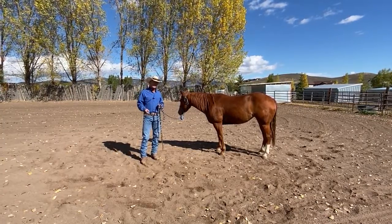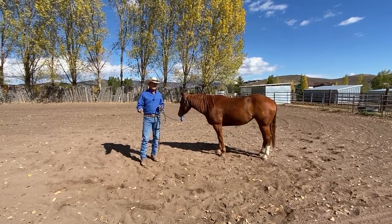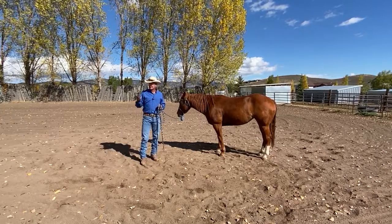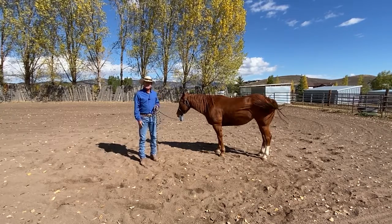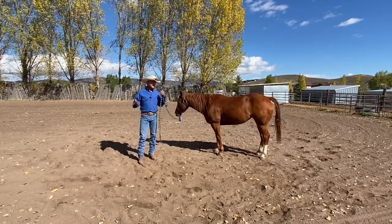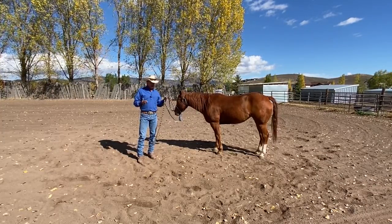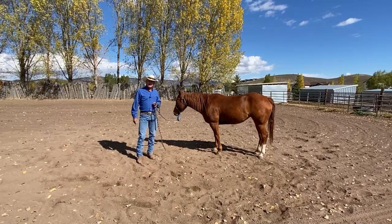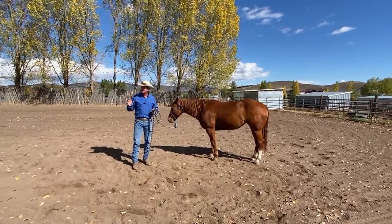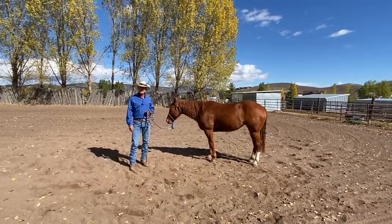It allows me to check in on their mental state, their physical state. Are they stiff? Are they moving well? Are they a little up today? Are they a little down today? It just tells you a whole lot of stuff, and that goes back to earning their trust and building the bond. So play with it, have fun, like everything, keep it fun, and see what you get.